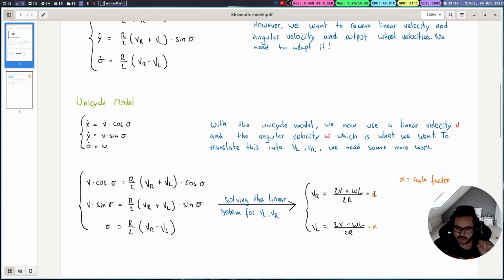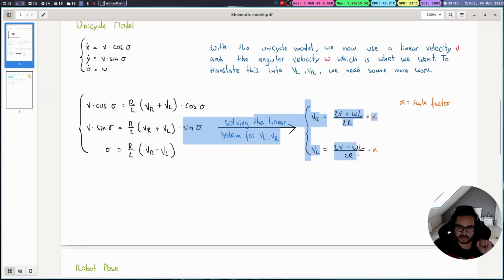And then I have added here a scale factor. The reason I have this scale factor is because our motor driver has a maximum velocity of 0.6 meters per second. If you, for example, send a 0.5 meters per second velocity, the value you would get here would be 14 point something. So what I've done is take this 14 point something and divide it by the actual velocity we should be getting, which got me a scale factor basically. And then I just multiply by this so that we have a velocity from, let's say, 0 to 0.6.